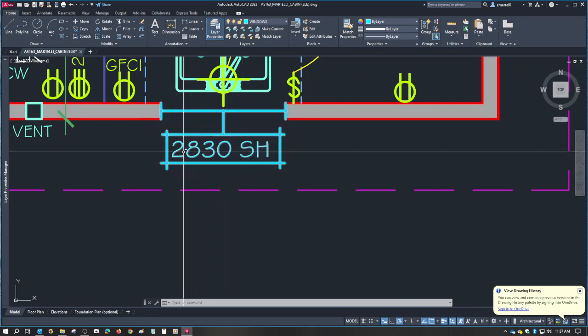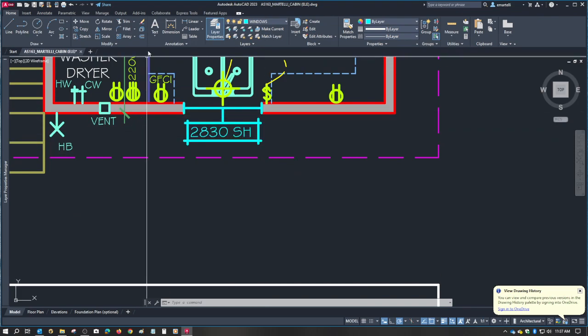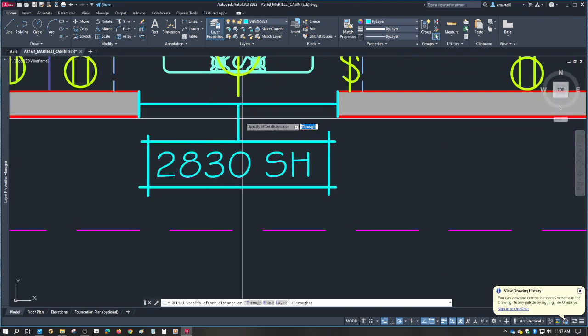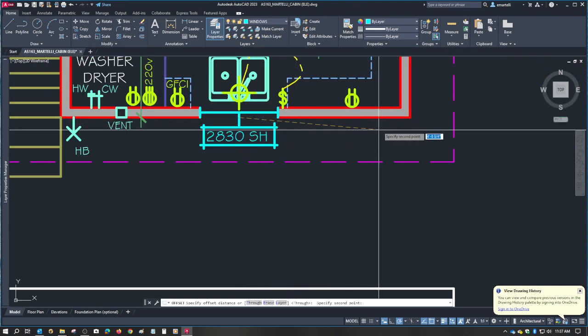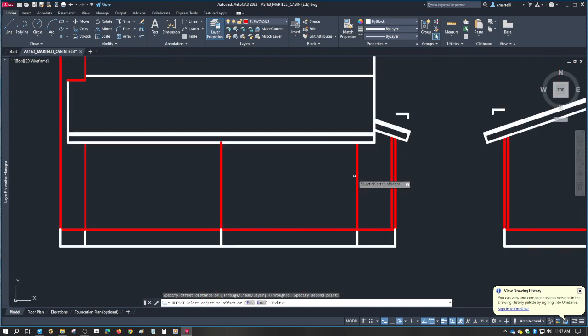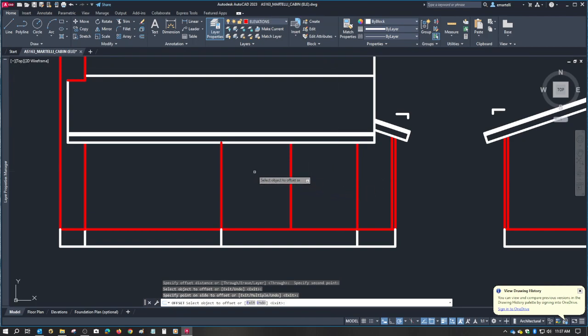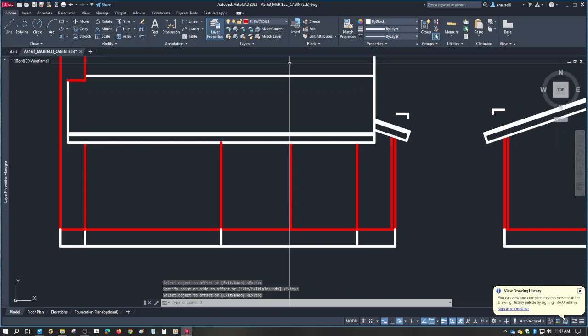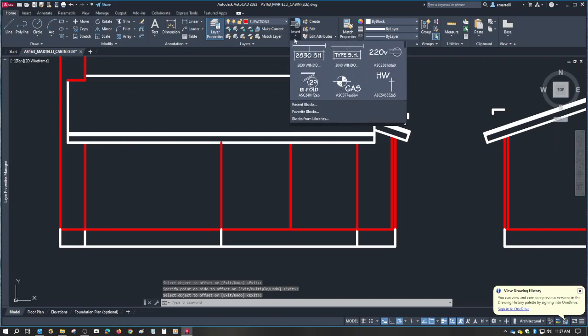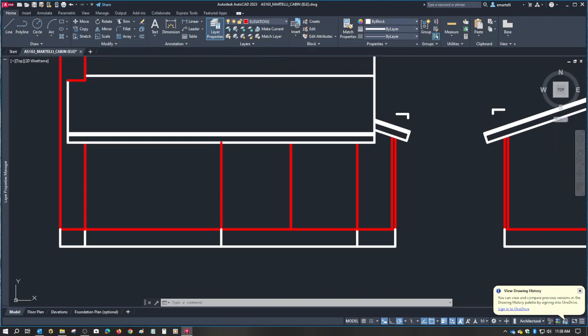That's a 2 foot 8, 32-inch window. Remember, these are plan view, but I'm looking for elevation view. So I'm going to hit offset, find the insertion point of my window, and then find the far right corner of my wall. Then go to my wall in the front elevation and offset it that way. Then go to insert, look for ELE window, 32 inch. It's going to be 2 foot 8, this one.